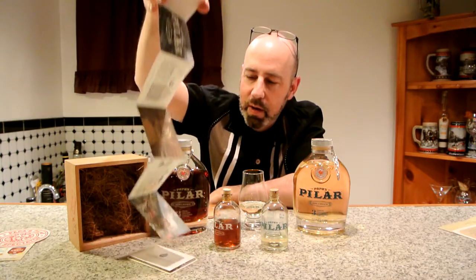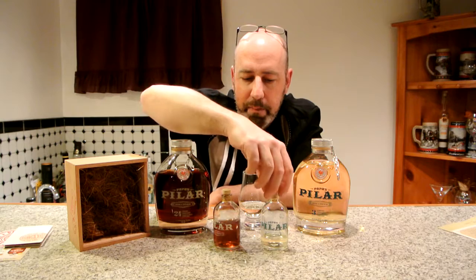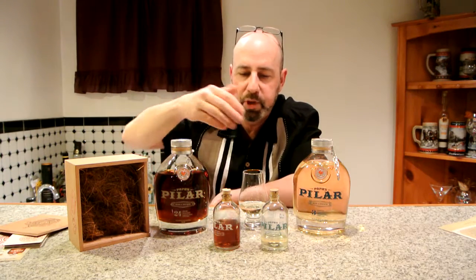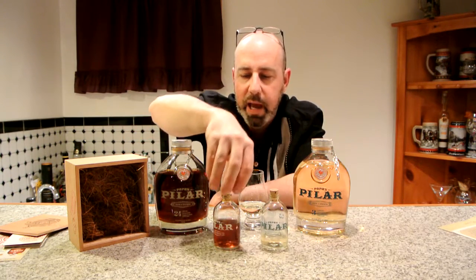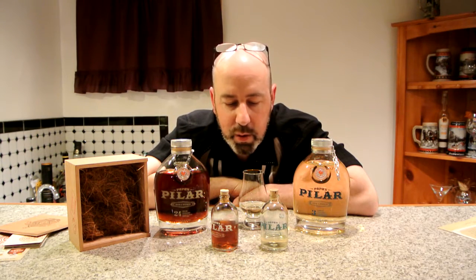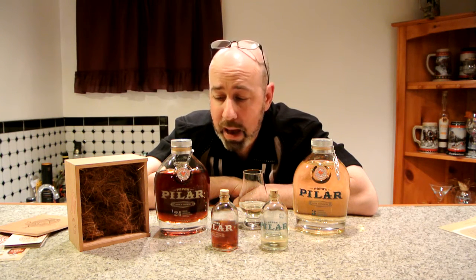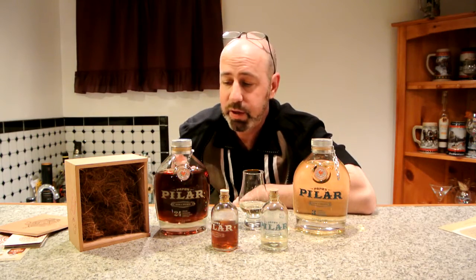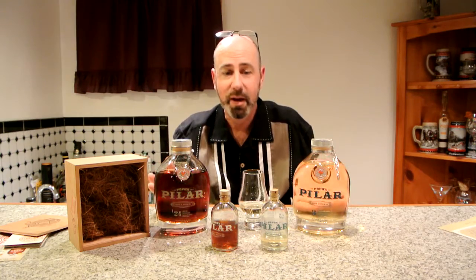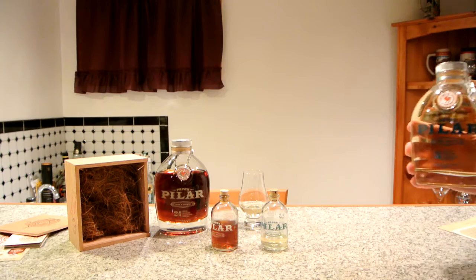marketing material. And it had these here 2 little 100 milliliter bottles of the Papa's Pilar blonde rum and the dark rum. And I'm looking at them and I'm going, man, these are great. And there's plenty inside of them for me to do a review. And then I remembered, the bottles are so beautiful, the regular bottles that you would buy in the store, how can I do the review without featuring them? They're just so neat. Let me come around here and show you why they're so neat.